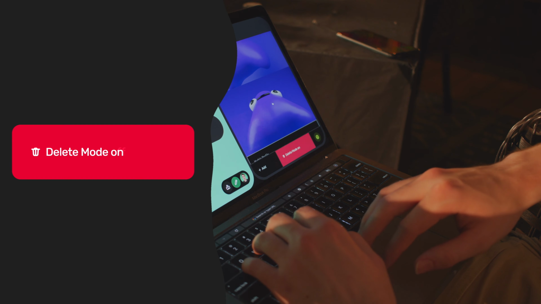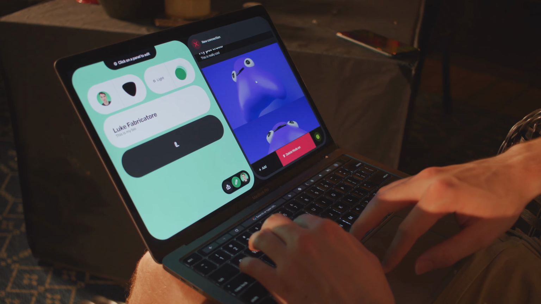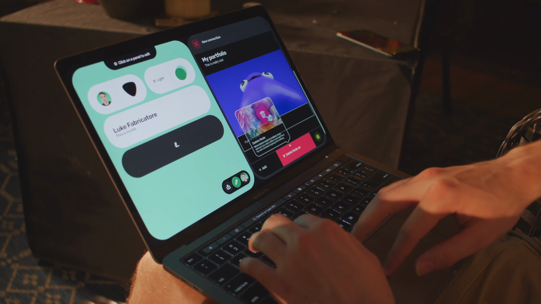All you gotta do is press it, and then everything that you click on in this text layout is going to delete itself. So be sure that you're ready to do that, and make sure you know that delete mode is on before you're clicking on anything. So I'm just gonna delete this image, and then I'm ready to be done with that.